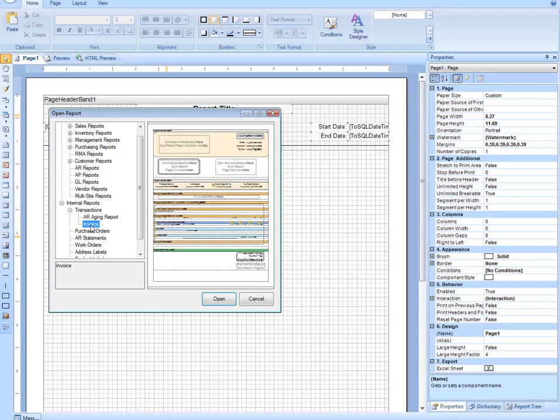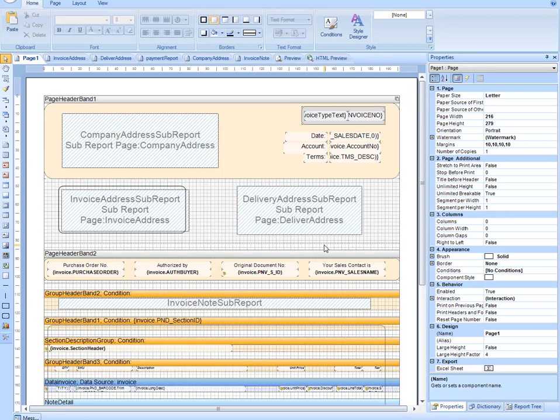All right, so here's the invoice that we just looked at. Anyway, I'm going to open this just to give you an idea of what that invoice actually looked like, and to give you an idea that you can actually get in here and change things now. And it's easier than if you're used to trying to change the old report or the old invoice. This is a lot simpler. It's laid out a lot easier. Or at least we're trying to lay it out a lot easier for you.